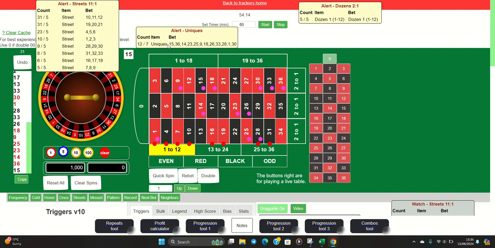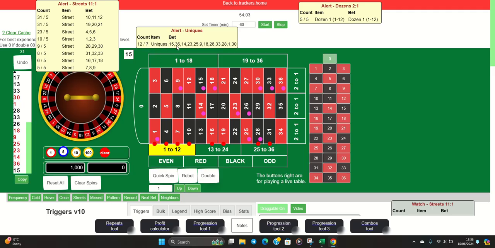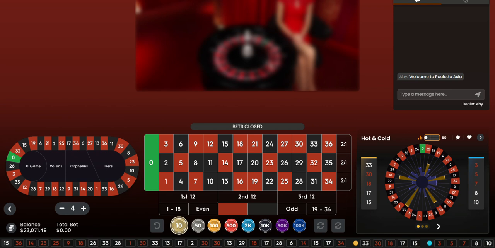36, 15. So we have 12 unique numbers. And we have 2, 4, 6. Oh, we got 8 streets. So we could have gone for these 8 streets. And we have 12 unique numbers, from 15 all the way to 30, all the way here. These numbers right here are unique.